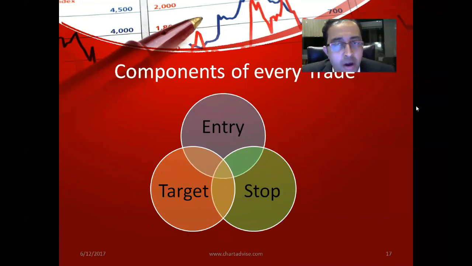So when you're talking about a trade or when you're talking about an investment, entry, target, and stop are the three main critical elements. And to understand these three main critical elements, it is very important that your mind is able to perceive each aspect in isolation and then bring it together at the time of execution. Why I am making this statement is because when you're talking about your entry, you should see how you should be able to enter the trade. However, you should also have a view on the stop loss. Target is something which is in the future, but entry and stop loss are something which you can determine right at the start.